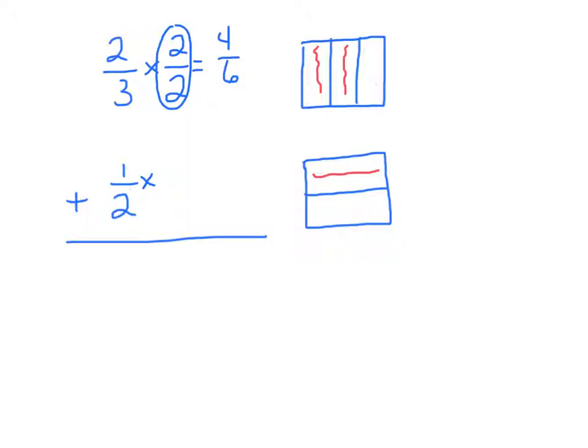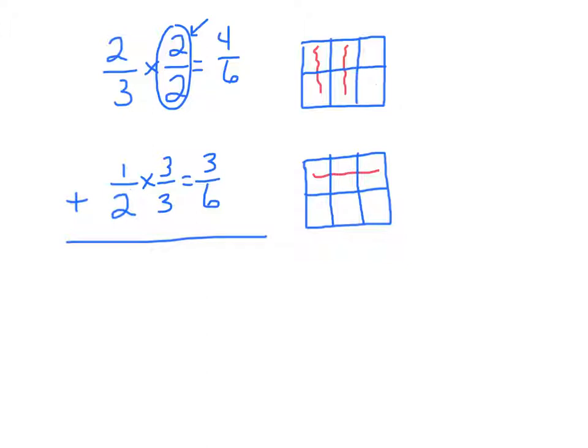If I want to show that on my picture, multiplying by 2/2 means I change that into sixths. So I divided that in half again because of that 2/2. So now I have 4/6. On the bottom, I'm going to multiply this by 3/3. Once again I use the multiplication rule of 1, and I get 3/6. Since I multiplied by 3/3, I want to put this into 3 more parts, and you can see that now I have 3/6. So I have 4/6 plus 3/6.